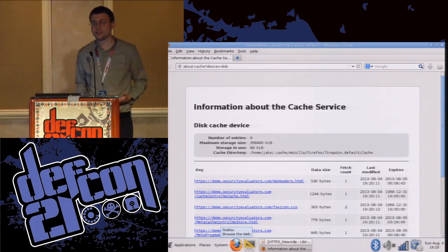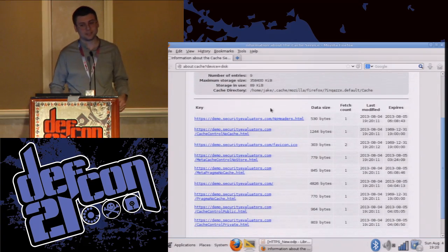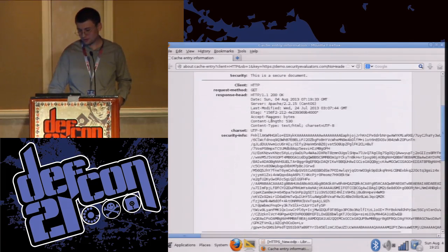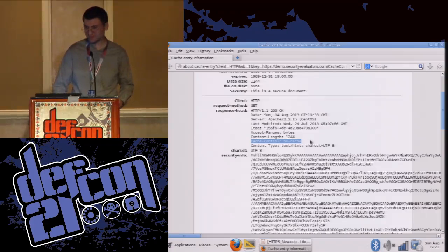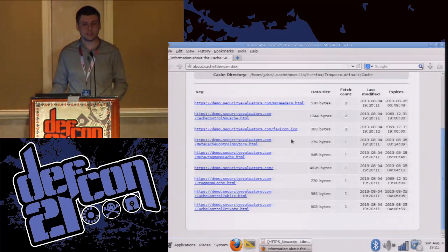All right, and it shows all the disk cache entries. And I've named those files on the demo site so that it tells you what headers it's sending. So no headers.html is not sending any cache related headers. There's no cache control or pragma. Then cache control no cache. I'm proving that this does not work. All right? So it might be influencing the decision of whether to validate it or not before we're using it, but it has nothing to do with disk caching.